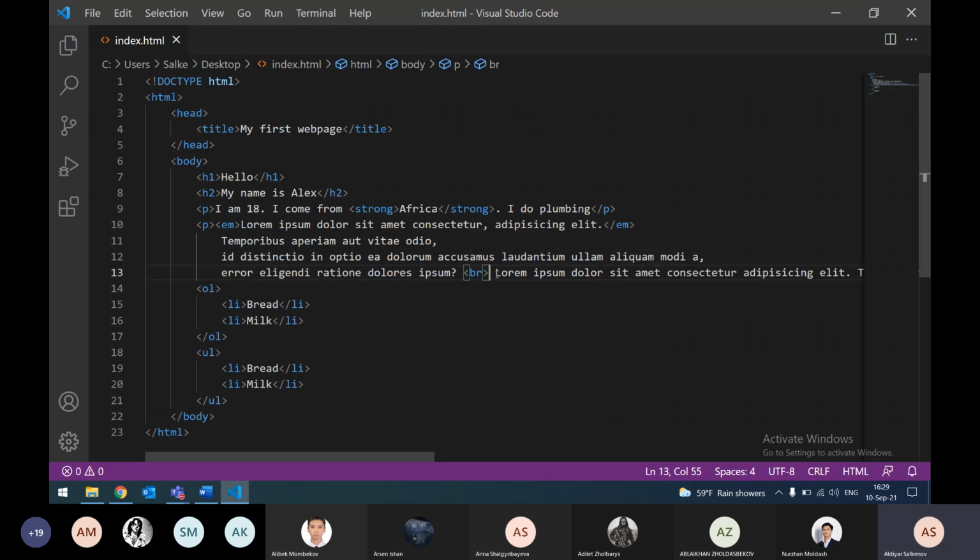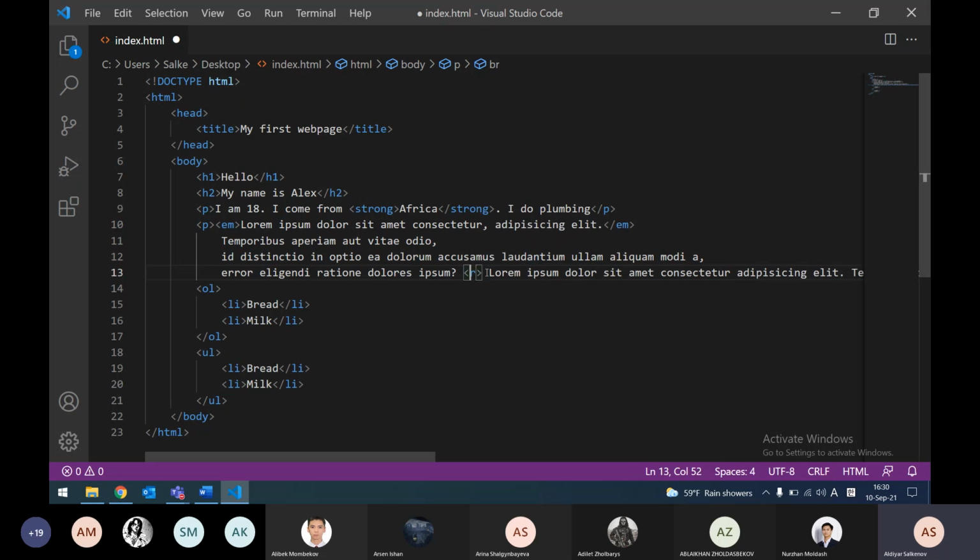And the description says the BR element represents a line break. It is a self-closing tag, so if you write it this way, you don't need to close it somewhere. You don't need to write a closing BR, it won't work. It exists as it is.